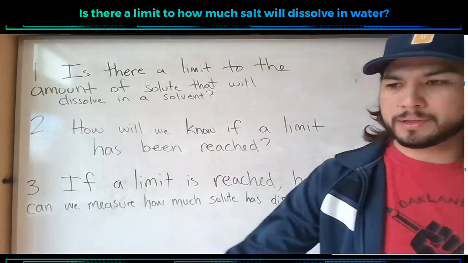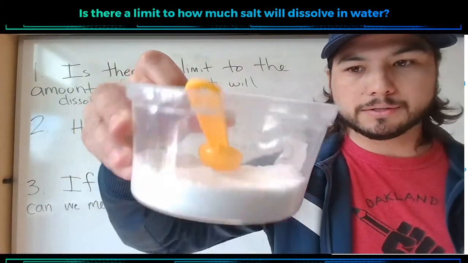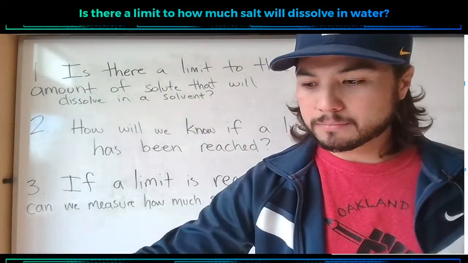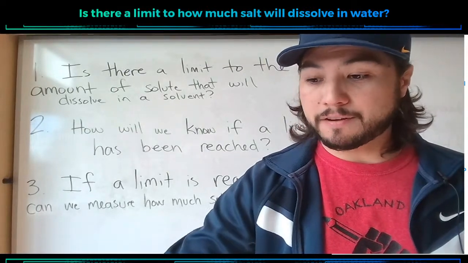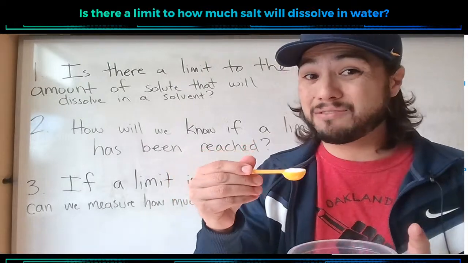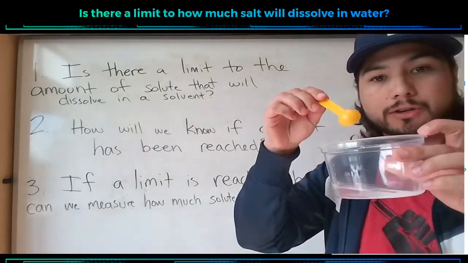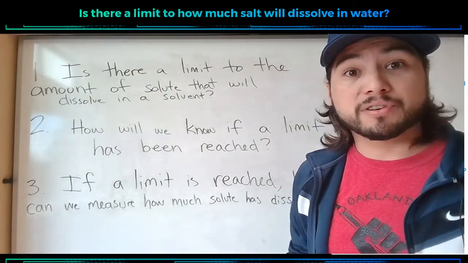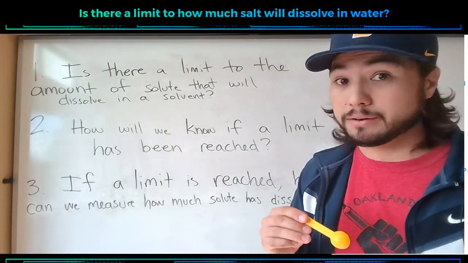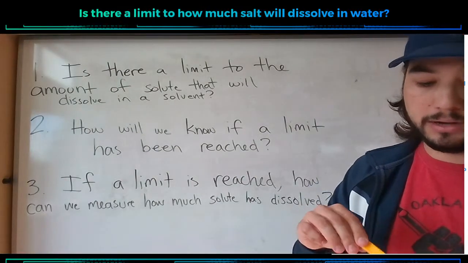Then what we would do is take some salt. Here's our salt. We'd put in a scoop. In this case, it's 5 milliliters, though 5 milliliters of salt does not equal 5 grams because they don't have the same density. And then we would stir, stir, stir. In previous investigations, it completely disappeared because we've dissolved that salt in water.